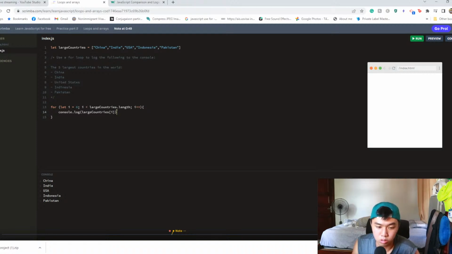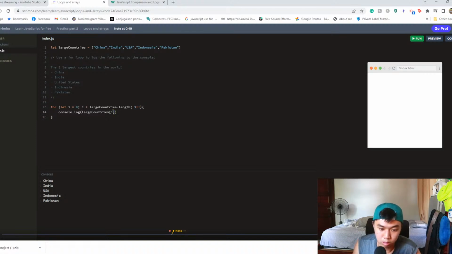But in order to index them, it starts at 0. So its length is how many items in this. It's 5 items. So i is less than 5 already, because 0 is less than 5. And then we do increment. i is equal to i plus 1.